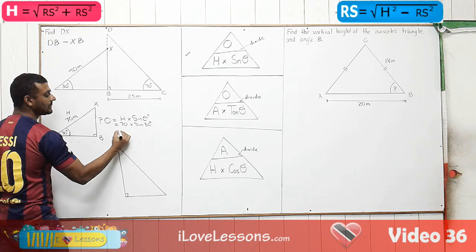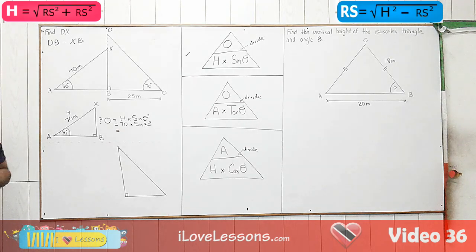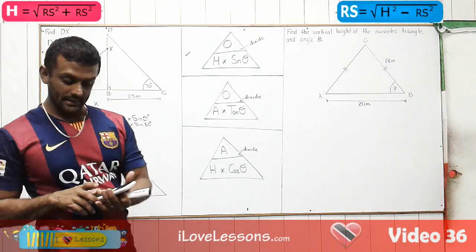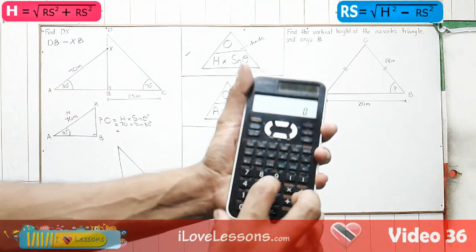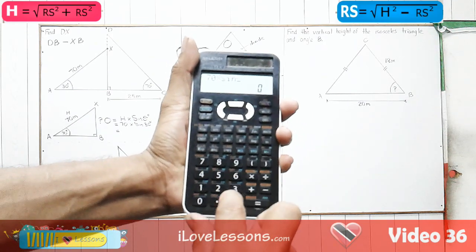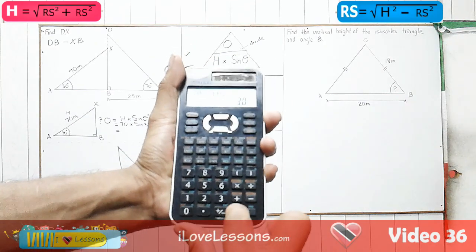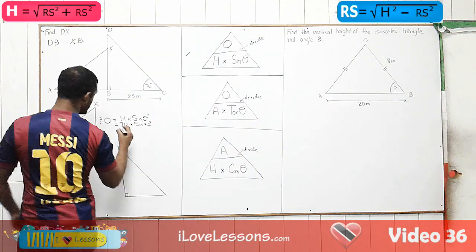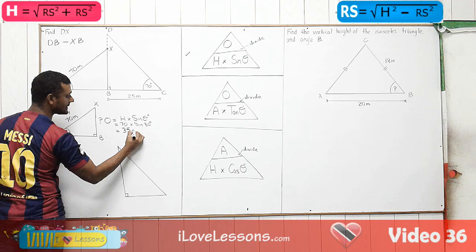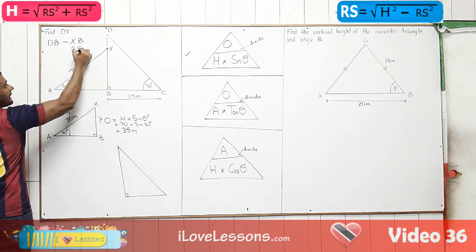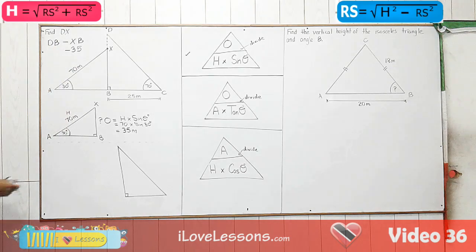So once again, we just have to multiply these two and we'll get the length of the opposite side, which is XB. So it will just be 70 multiplied by sine 30. 35. So the length of this side is 35 meters. So that means this length here is 35. We just have to find the length of DB now, and we minus both answers.